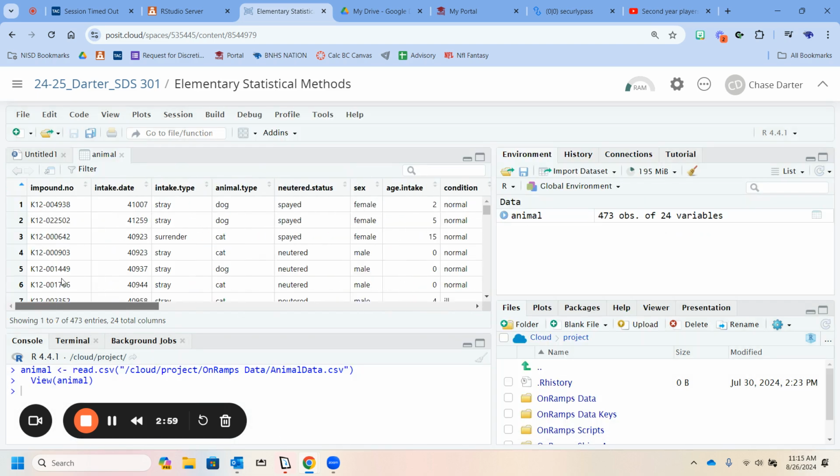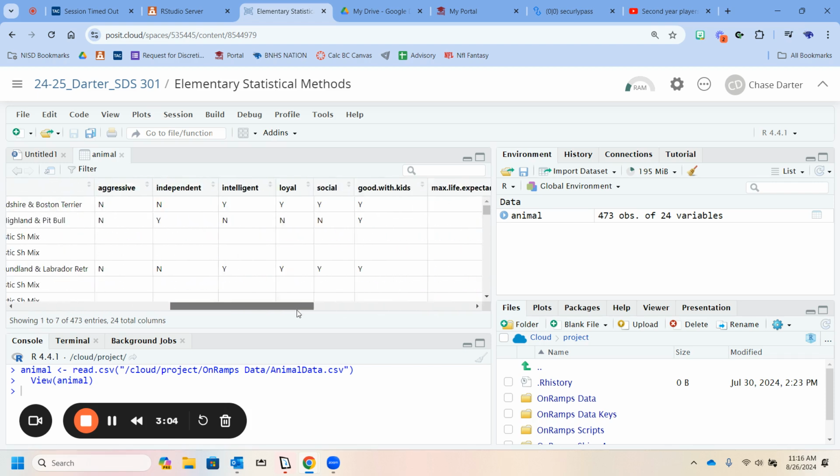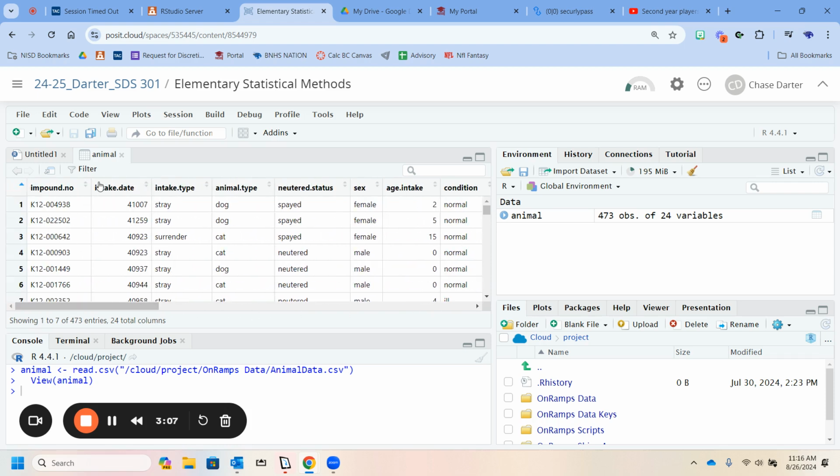As soon as you hit import, you see this just looks like a regular old Excel type spreadsheet or Google Sheet, whatever you prefer. And we can look, and there's different types of variables. There's intake date, what time did they enter the shelter? How did they reach the shelter? Were they stray or did their owner give them up? Animal type, so is it a dog or a cat? And are they spayed or neutered and whatnot? We have a bunch of information about these animals. Important numbers: this 473 means there are 473 animals in this data set. And then the 24 variables, that's a little obvious. That just means we have 24 of these bold row 1 variables.